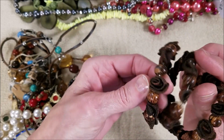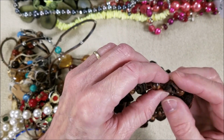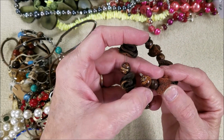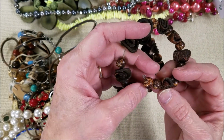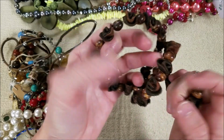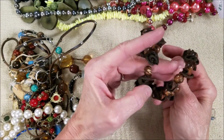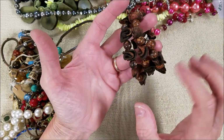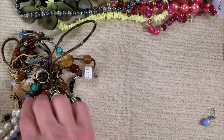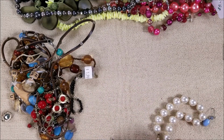Oh, this is interesting. Again. Oh, you know what? This might be leather. Or not. No. Maybe those other ones weren't wood. I don't know. They kind of feel like wood, but then they feel like leather. But that's interesting. I think these might be wood. Now that's different. I know we get a lot of wood pieces and we get carved pieces, but the way this is grouped, it's a little different than most. Couple lightweight, probably aluminum bracelets.